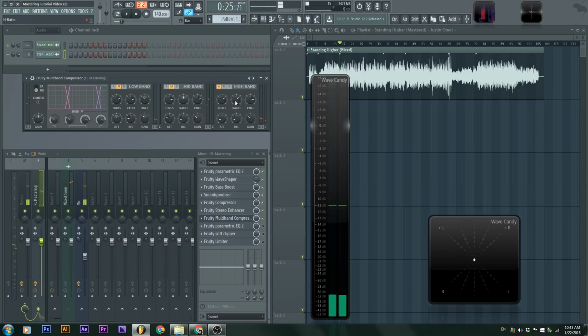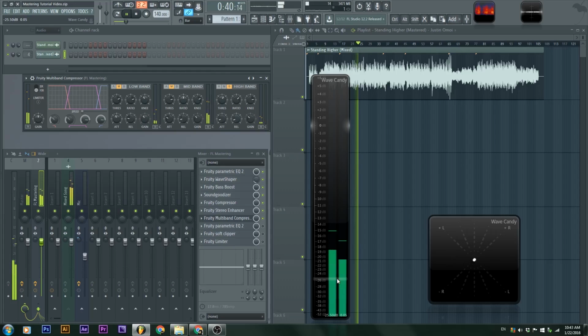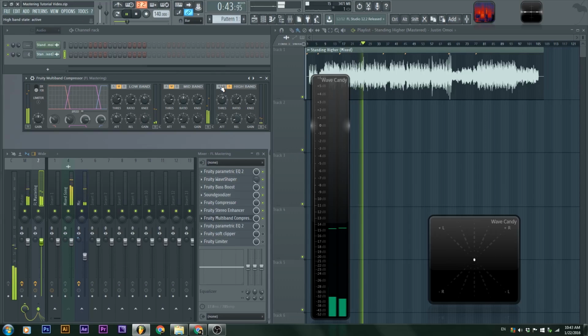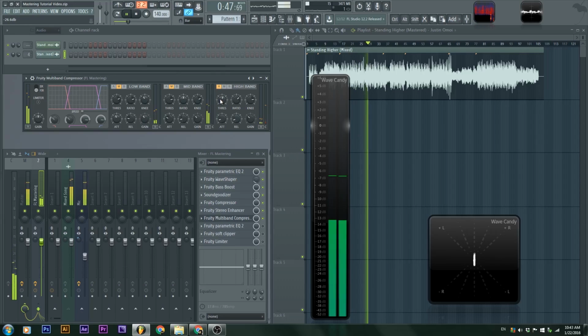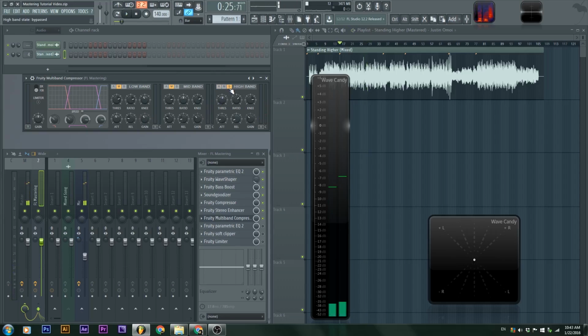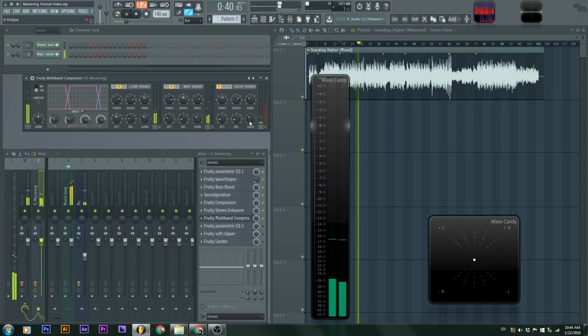Oh, I forgot. I just bumped that a little bit. Okay, again, I'm looking over here. Yeah, I'm seeing like 26. Oh yeah, by the way, I just hit bypass. That way, the compression doesn't go in, so I could look at the Wave Candy's decibel meter to see for a good, average spot. So I'm gonna hit active again. Attack, we don't have to do too much. Release neither. We don't have to overdo that.